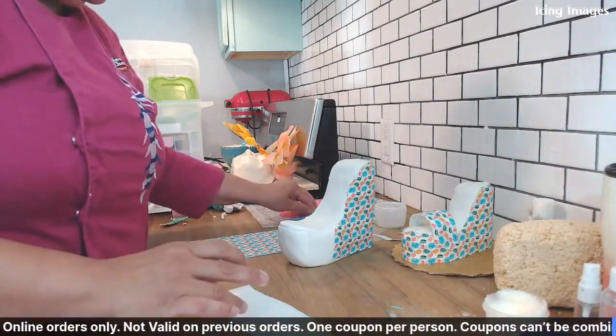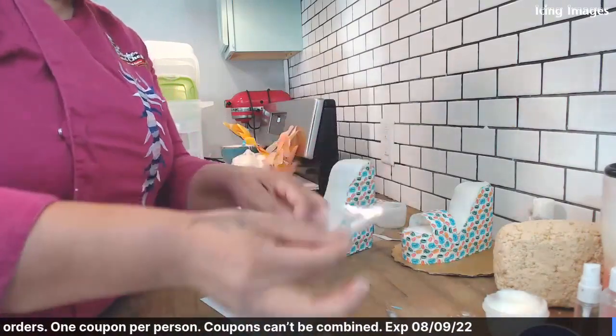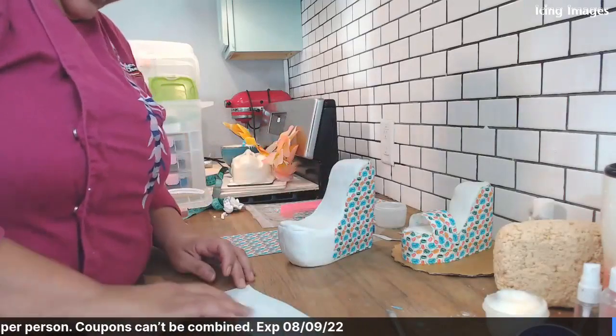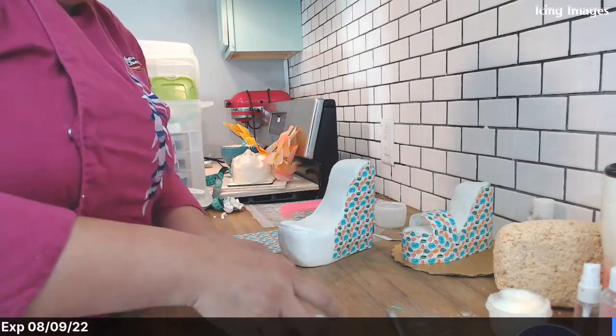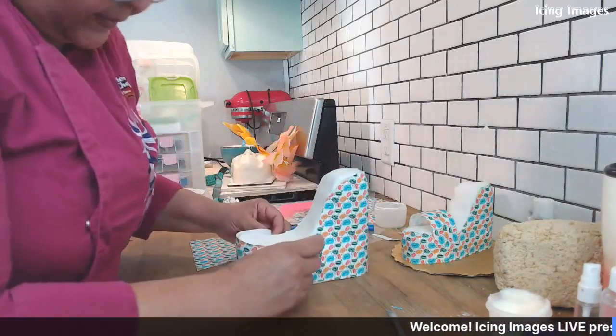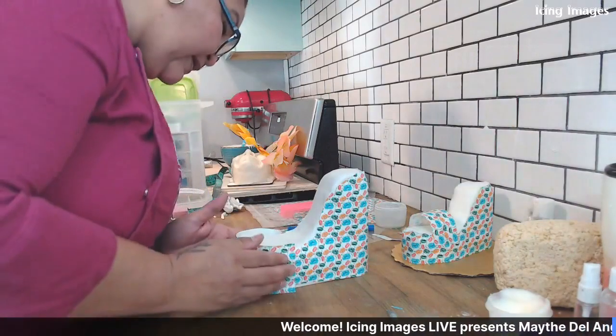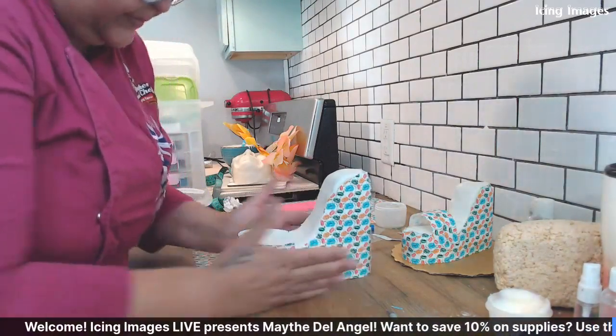Oh yeah, save it. Even the cellophane thing you can use for chocolate, for isomalt, for a lot of things, to make buttercream transfers. Everything is well used. It works well even with heat, so the heat of the isomalt doesn't melt it. That's how great that is. So save them.